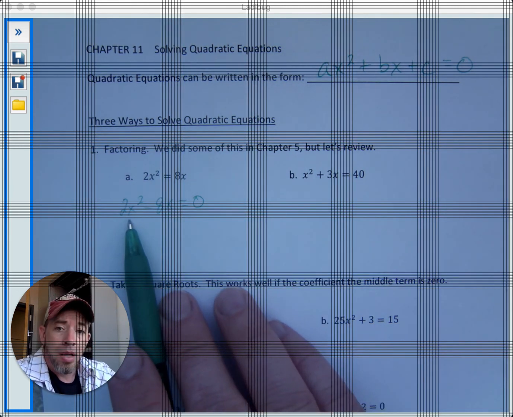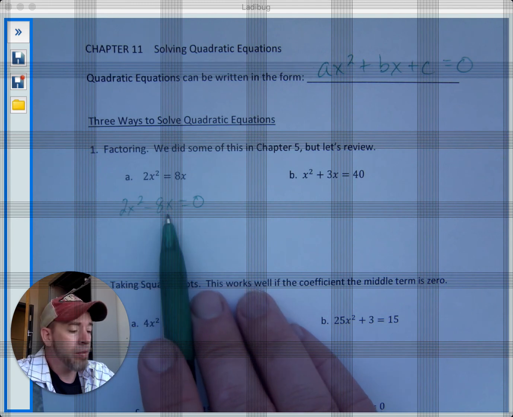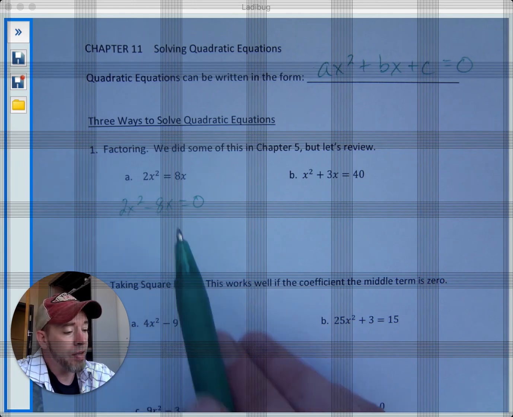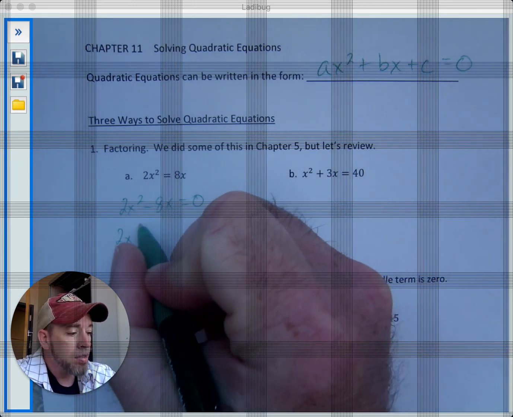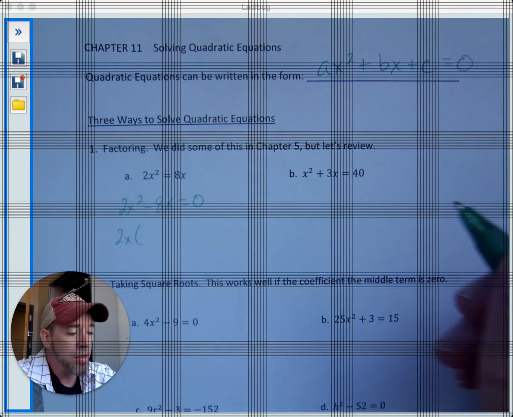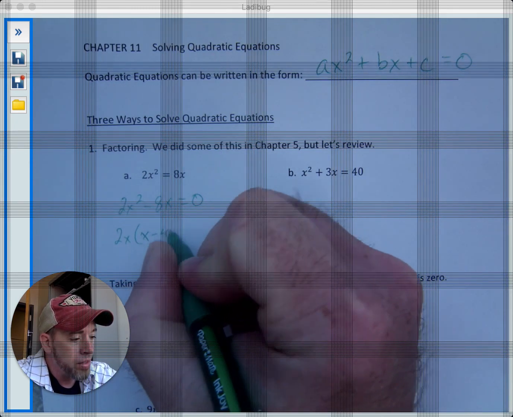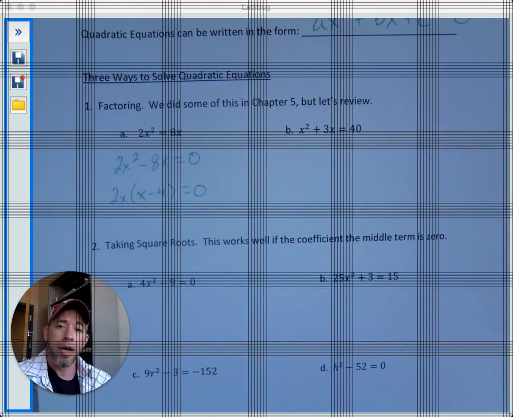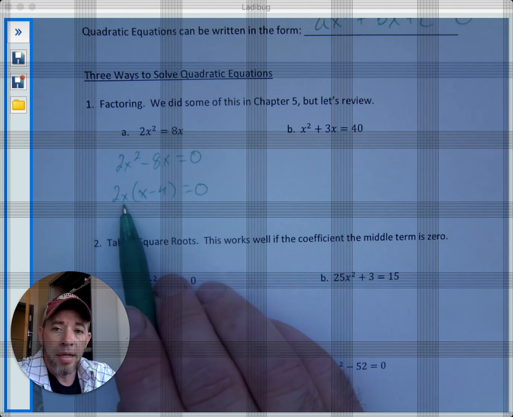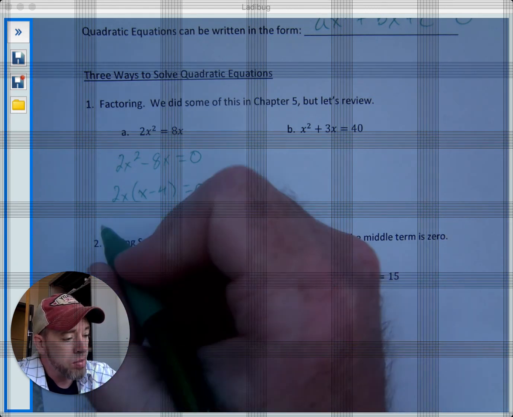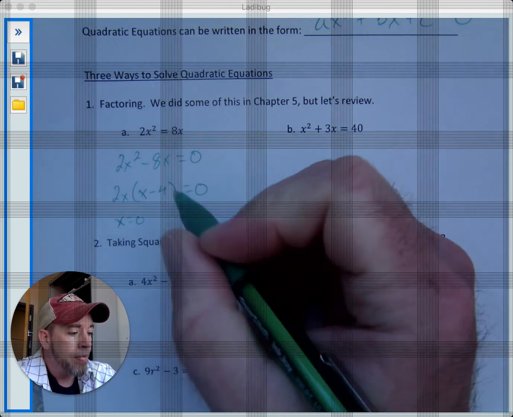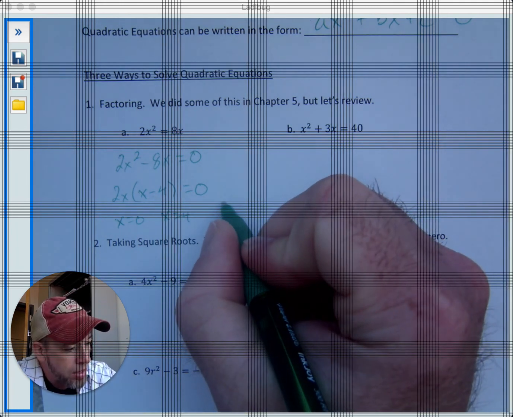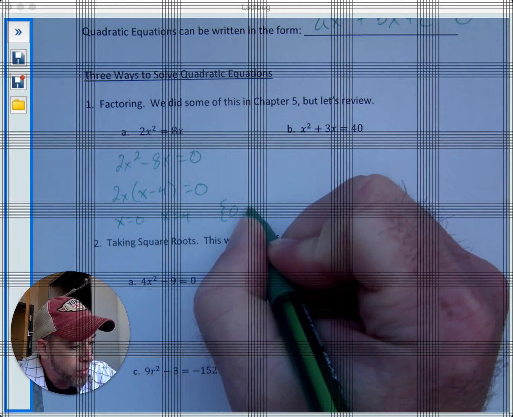Anyway, once you get everything on one side, you can see, is it factorable? And so if it is factorable, we can factor something out of these guys. We can factor out 2x, and let's see what we're left with. If we factor out 2x, we'd be left with x minus 4, right? Once you get to that point, then you ask yourself, what makes each of these factors 0? Well, 0 would make x 0 if we plug in 0 for x, so x equals 0 is one solution. 4 would make this factor 0, so x equals 4 is another solution. So your solution set would be 0, 4.